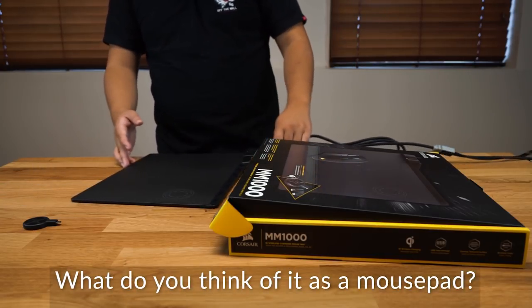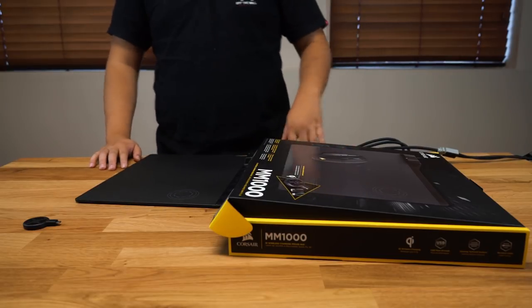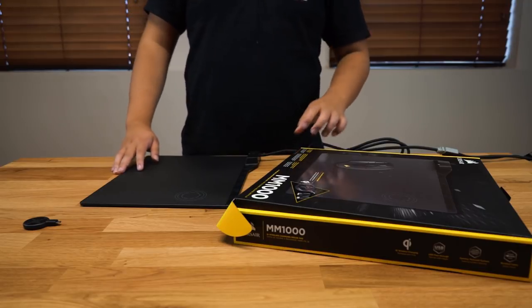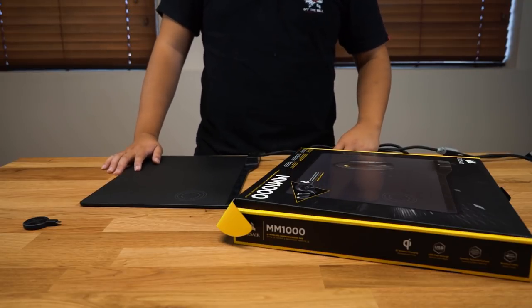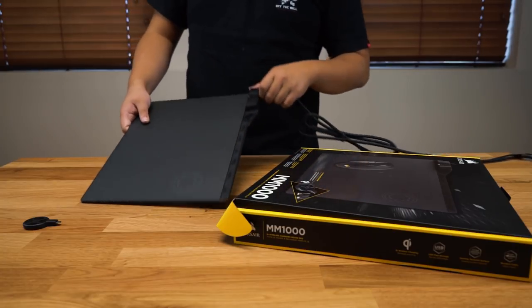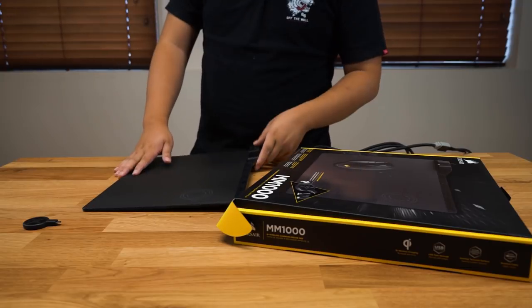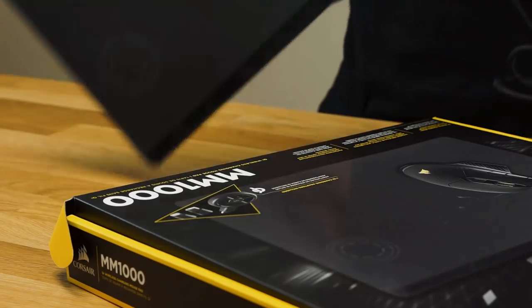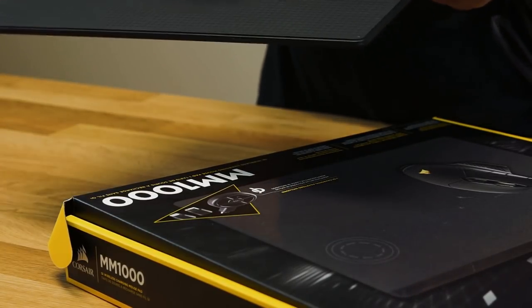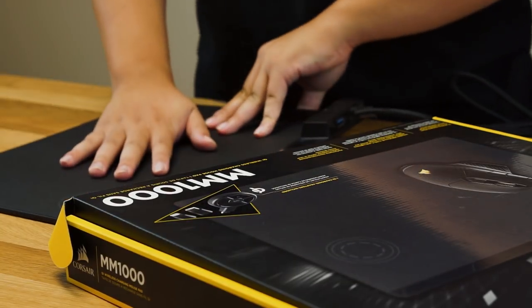But what do you think of it as a mouse pad, though? Honestly, that's not that bad. I was expecting it to be $150 for a high-end mouse pad. I guess it's just a mouse pad — it can't be more than a hundred bucks. If I spill a drink, this would be easier to clean than that one, but it's got electronics in it. The bottom is rubber — like, the other one was soft fabric, but this is to make sure it's sturdy and stable on the desk. It's a beast — I want to try it.